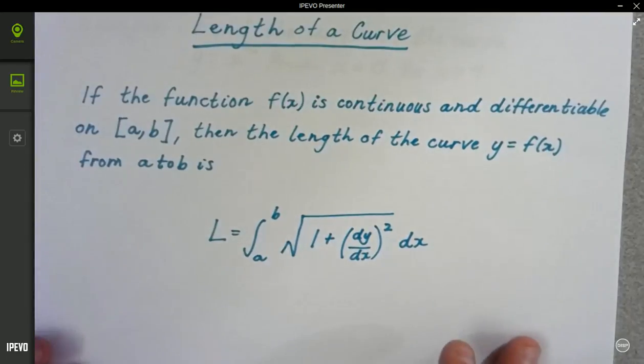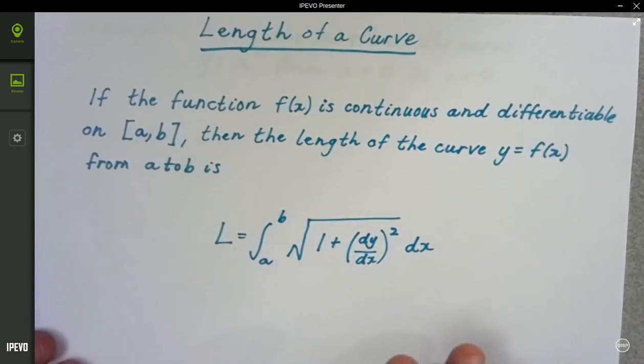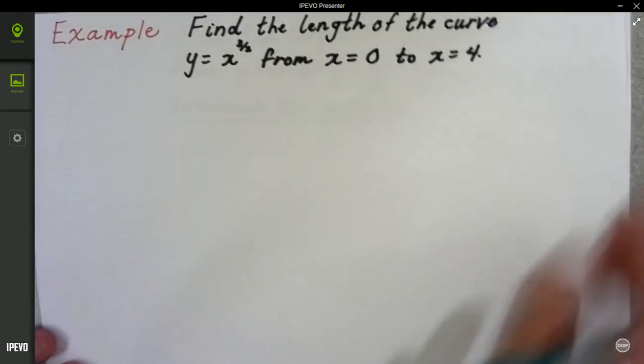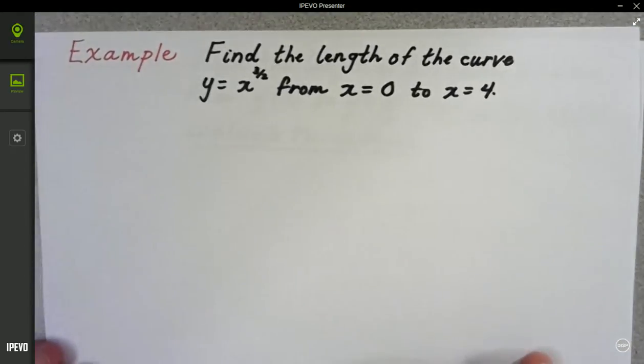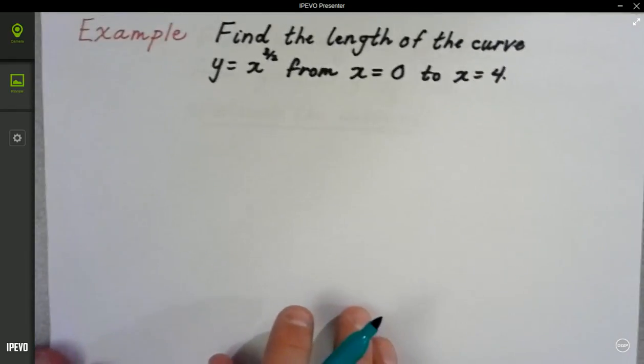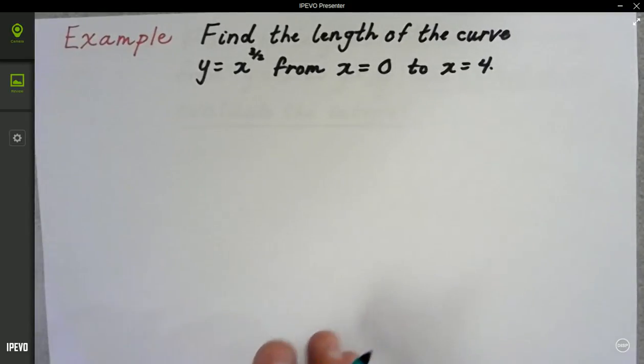There's also a formula for parametric equations, but let's look at when we have the length of a specific curve. There are two ways that they're going to ask you. Number one, they're going to ask you to find the length, and usually AP will give you an example where you can calculate the integral, because it can get messy. The other thing they can do is ask you to just set up the integral, and we'll show both cases here. So let's look at this example.